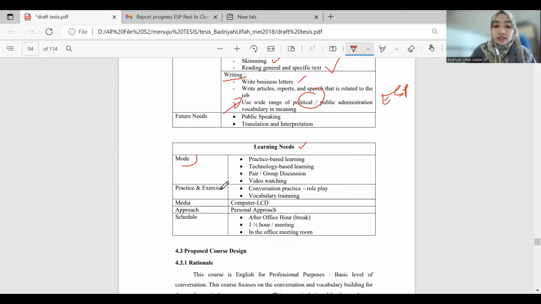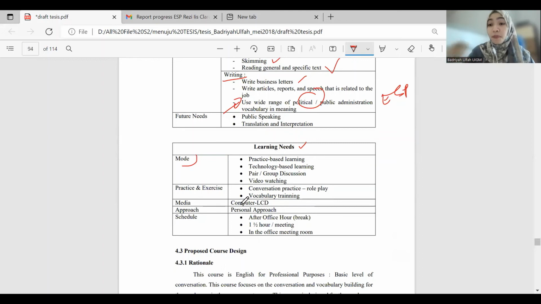And then how to practice and do the exercises, the approach, because my participants are just very limited in number, so I can do a personal approach to them because it is kind of a private class.